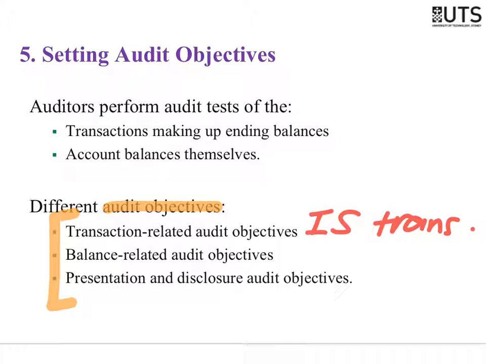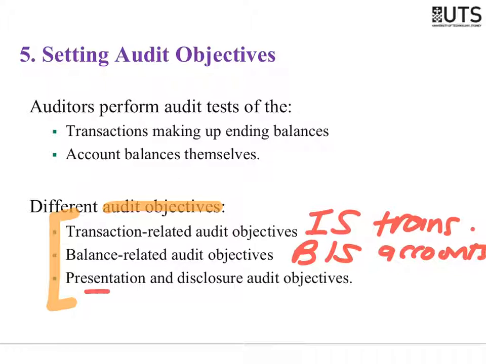Because these objectives refer to your revenue and your expense transactions. And that's why I asked you before what goes in the income statement, okay? This first category focuses on income statement transactions, which is all your revenue and your expense transactions in and out. The next one, it says balance-related audit objectives. Let's rephrase this, guys. Balance sheet items and balance sheet accounts. Again, that's why I asked you before, what goes in the balance sheet? Your assets, your liabilities, your equity. So the objectives we use surrounding your assets, your liabilities, and your equity fall into that second category.